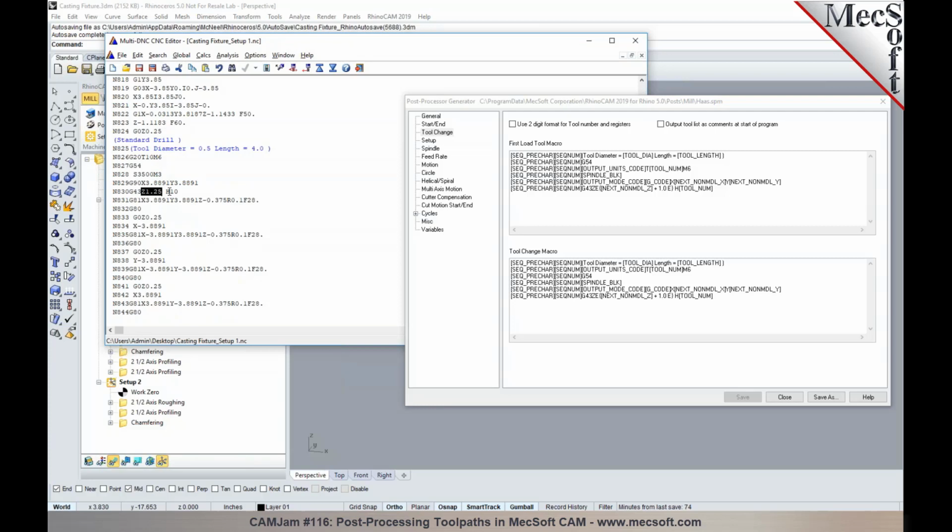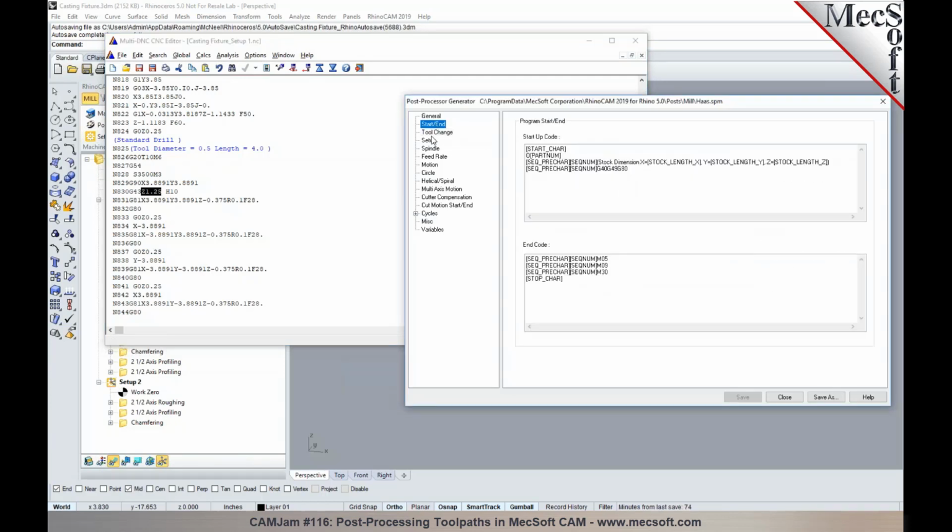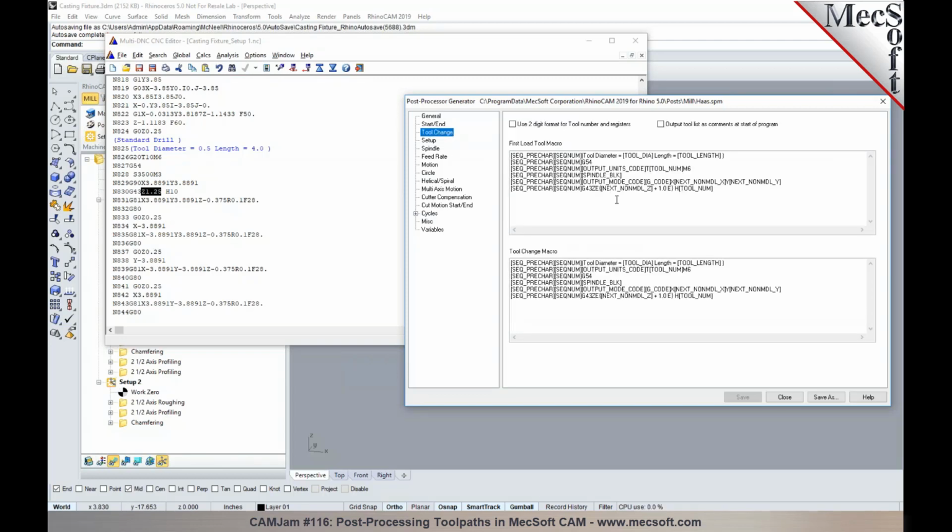So this is how you can use arithmetic expressions with the post. You can also use a combination with different variables as well. So I just gave you an example in here. So just to summarize what we talked about in this section, we went through the different sections that are available in the post processor. We talked about how you can insert variables into the post processor and also use arithmetic expressions with the post processor and how this reflects your output in the posted output file.